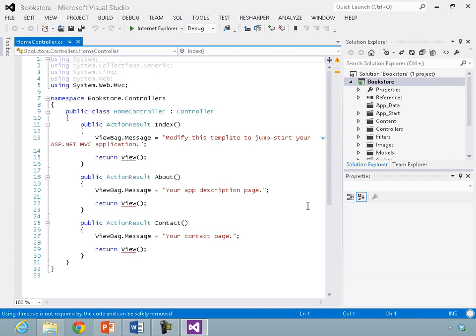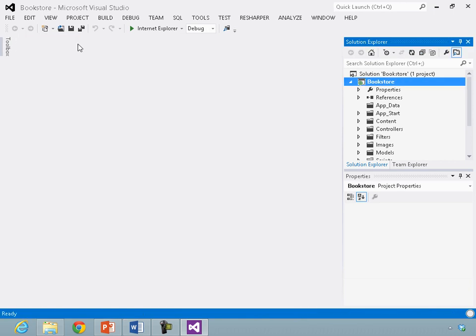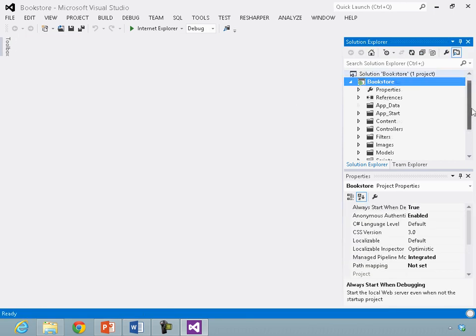Okay, if you've ever worked with MVC4 before, you might recognize this project. It's a pretty good starting point. Even when you're fairly familiar with MVC4, I still find myself coming to this default project to kind of get me started. So one of the things I want to take a look at is in this project, there's a folder called Models, and when we open it up, we don't really have a lot going on here. And that's because this default application doesn't know what kind of application we're going to build. It's just setting up some default things. It doesn't know what kind of problem area we're going to be dealing with.